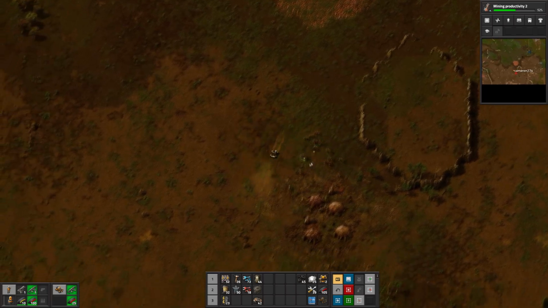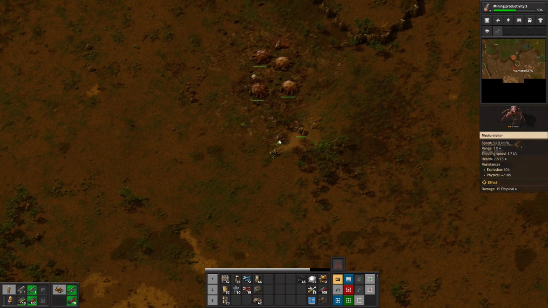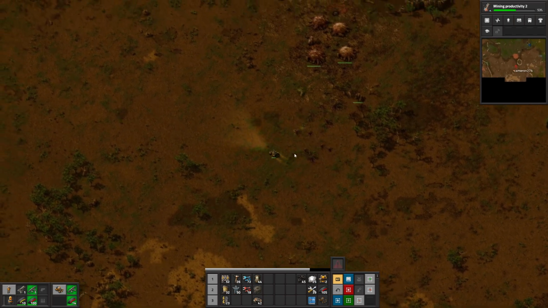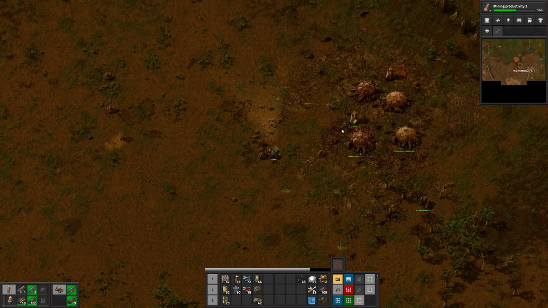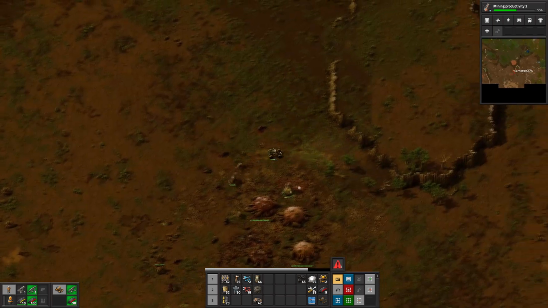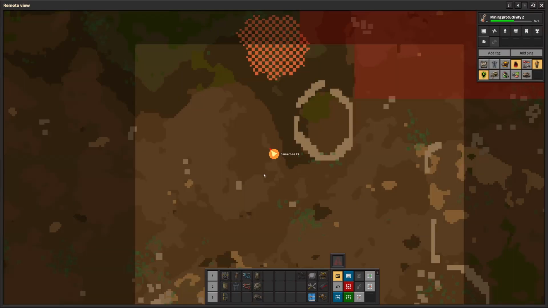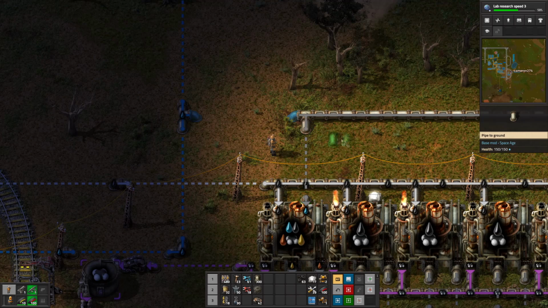Let's make a new car and do things right this time. Turns out I'm really good at driving directly into rocks. Okay, where were we? Right, advanced oil processing.